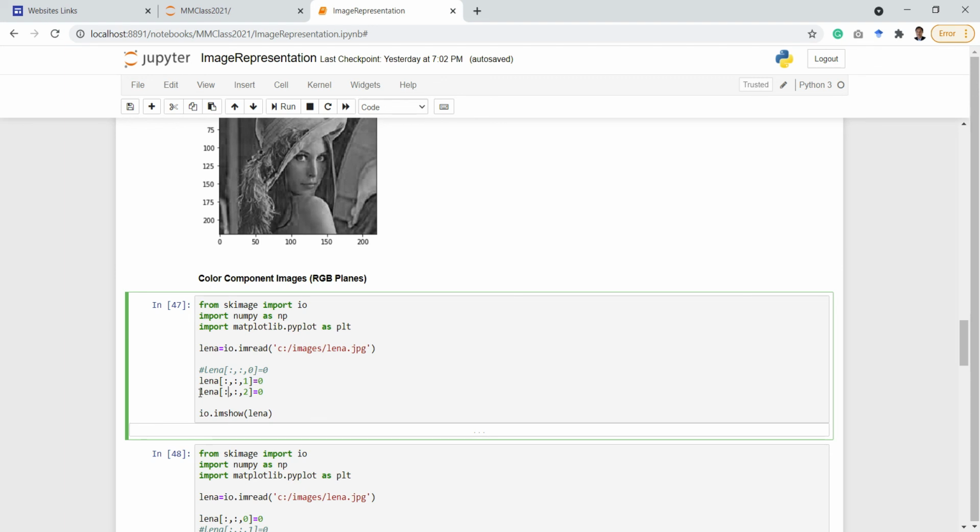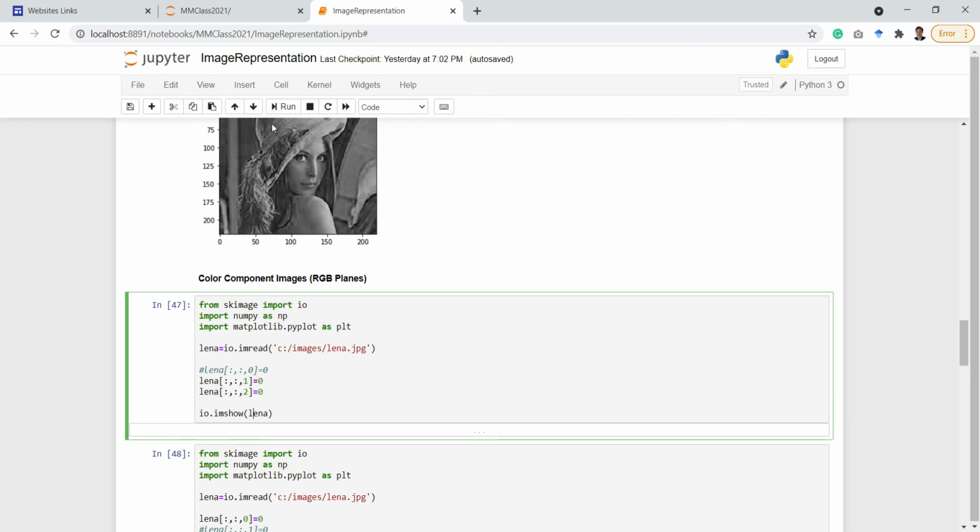Similarly, we also make all the pixel values for the blue channel 0. So if we make the green value 0 and the blue value 0, that means all the pixel values for the green plane and the blue plane become 0, and we don't change the red one. This means inactive, so we don't do anything. And then if we show the Lena image, ultimately what? This Lena image now doesn't contain any green part or blue part, only the red part.